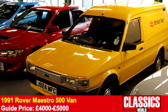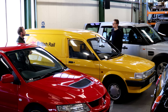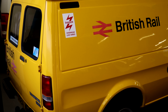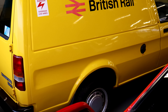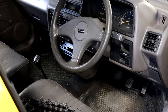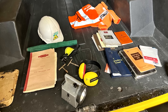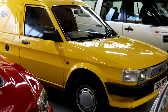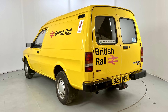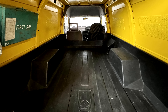From Jaguar to something altogether harder working: a 1992 Rover Maestro Van — the Perkins diesel model. This was formerly owned by British Rail. It had some paintwork and welding in 2020 and is almost entirely as it would have been in the early 90s. Peek in the back and there's all kinds of goodies: an original hard hat, all the paperwork, jacket, and British Rail memorabilia that came with the van when new. Classic commercial vehicles are very sought after now — I want to see this bought by someone who takes it to shows or rents it out for TV.